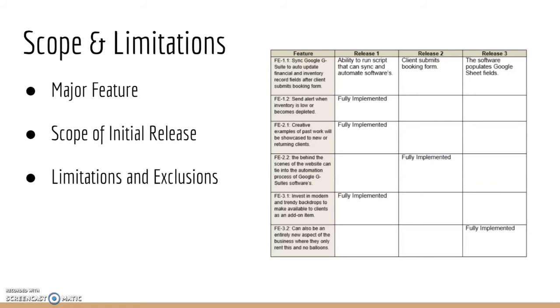And then FE3 is the additional backdrop selection. Invest in modern and trendy backdrops so their clients can see them and use them. It can also be a brand new aspect of the company. Not only are they balloon arrangement creators, they can be backdrop or background rental companies for people so people can take photos at events. Here you see the scope of initial release 1, release 2, release 3. I put that in there so you can just see how it would be implemented in different release phases.